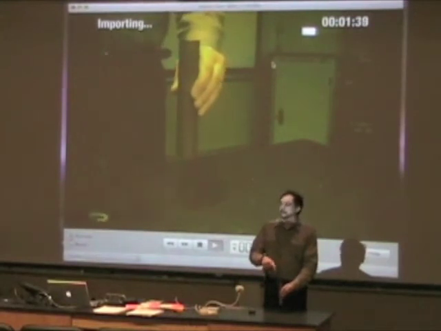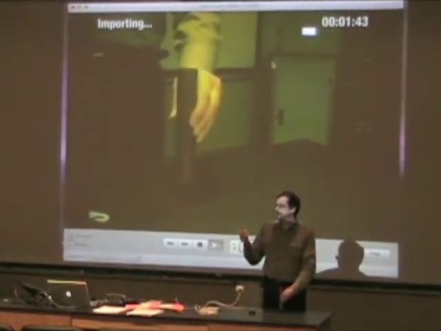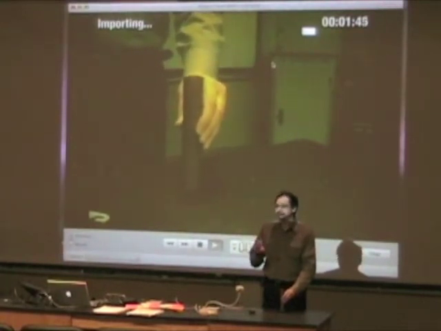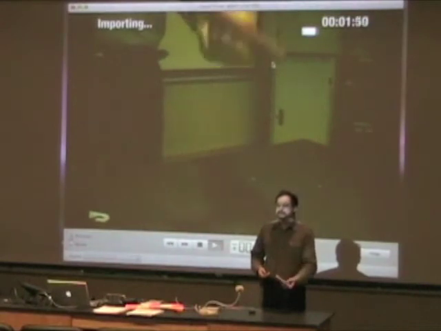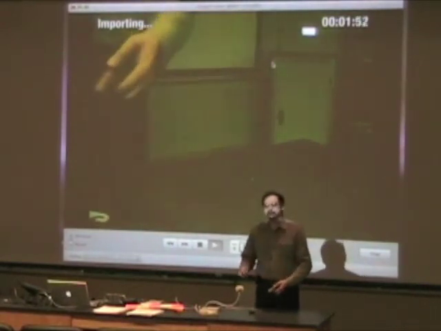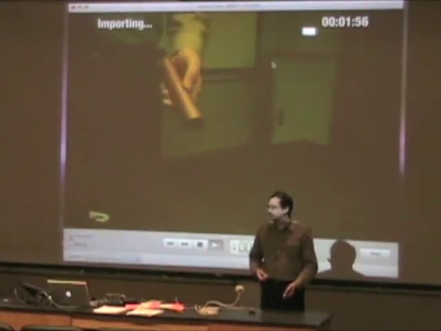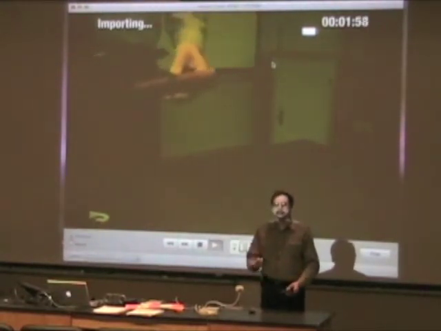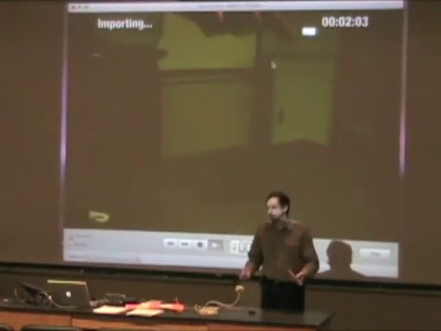And the induced current induces a magnetic field, which is interacting with the magnetic field of this magnet. And we know that the induced field always opposes the change happening to the external magnetic field. So the induced field slows it down.